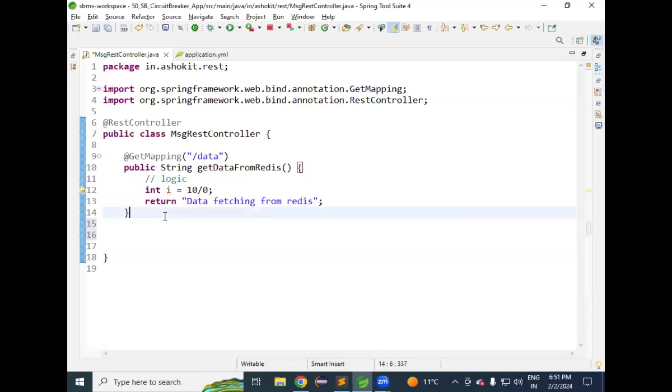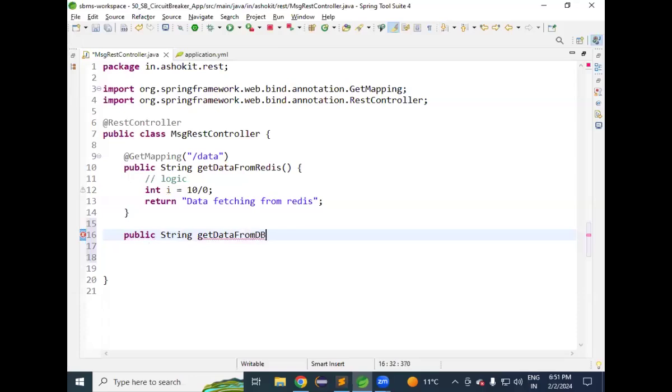Right, now I'm going to write one method here, which is the fallback method to get the data from the DB.